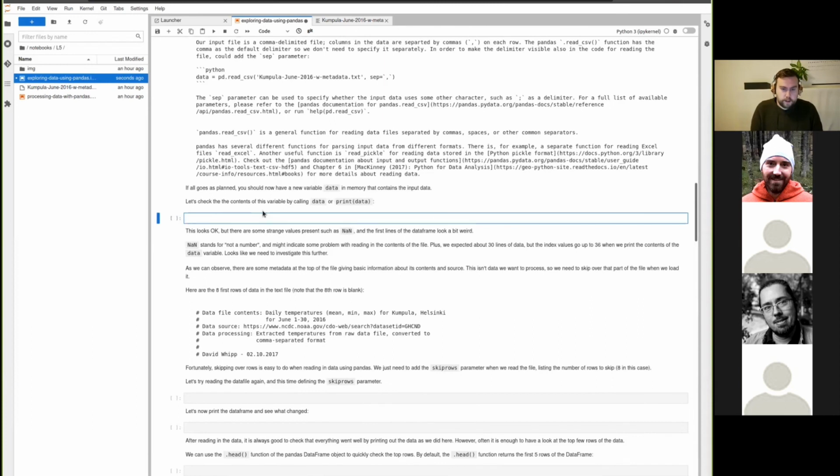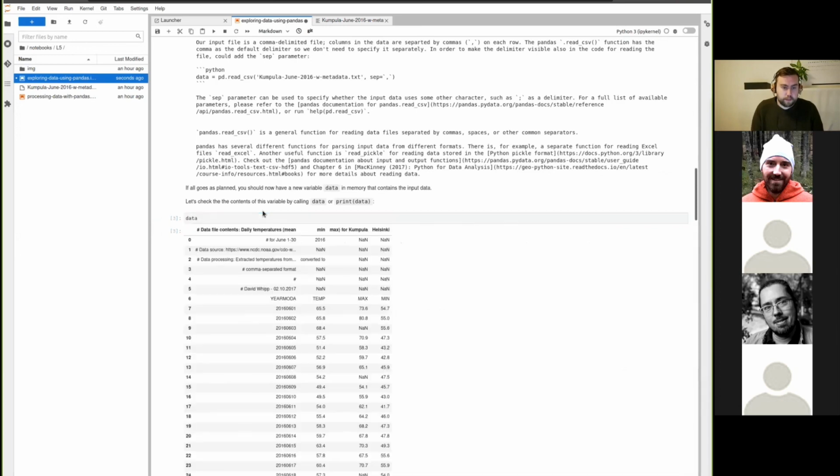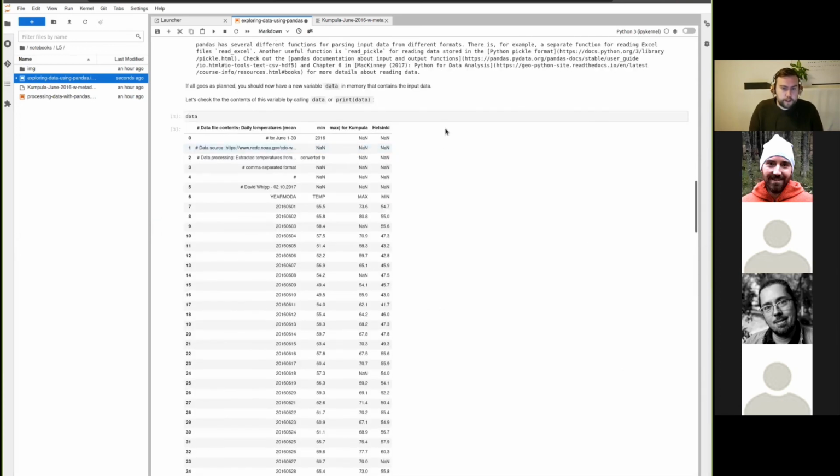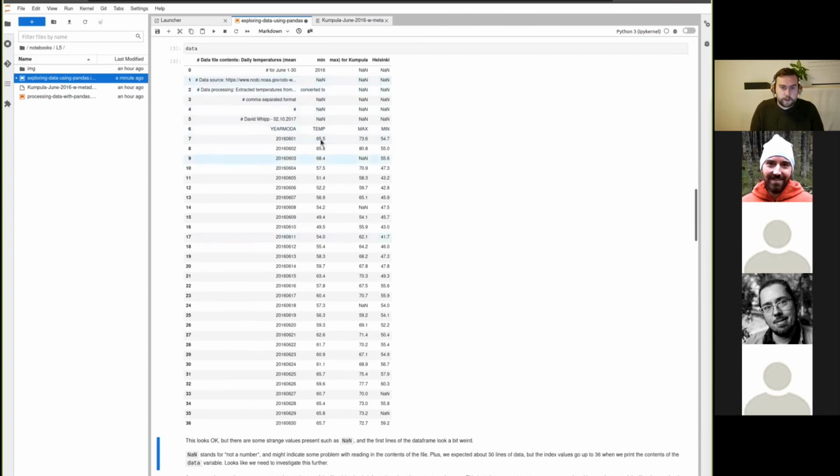Yeah, so let's then check how that data looks and what is in our variable. If you just type data and press shift enter, we can see we get the format that is a data frame, as we saw at the top, and then we see all the different lines and different columns. But as you can see, there is something that doesn't look as we could have expected.